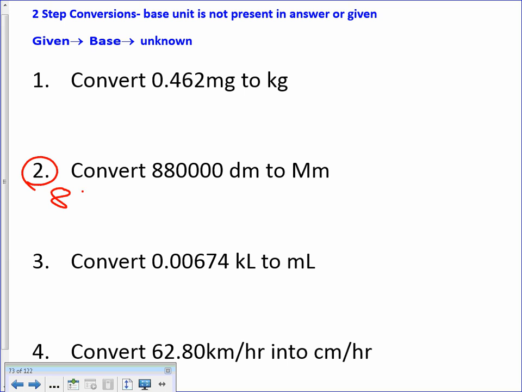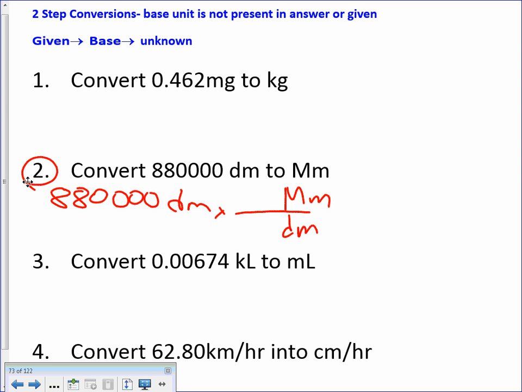So I'm starting off with 880,000. What's DM? Decimeters, right? So I'm going to go from decimeters to what? Megameters, right? Sounds like a transformer or something. Okay, so what's going to go on the denominator? What unit? Decimeter. And what goes in the numerator? Megameters. All right, so this is where your decision is, who's going to get the 1? Who is the biggest unit? The mega by far, right? All right, so megameter is the 1.